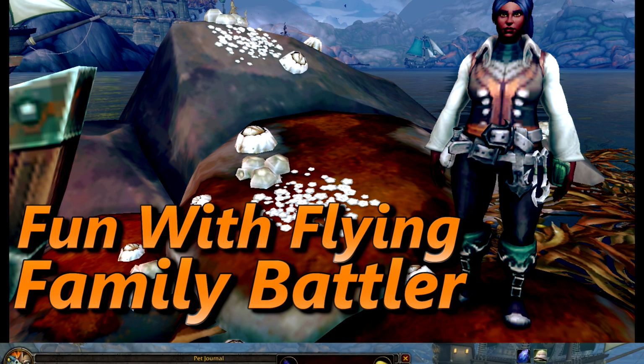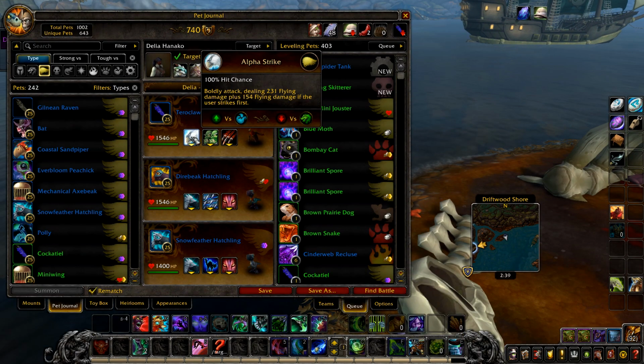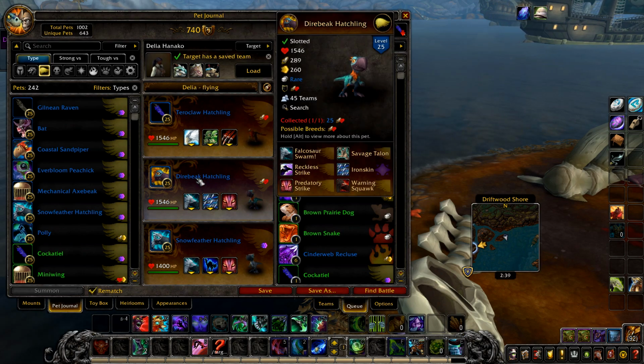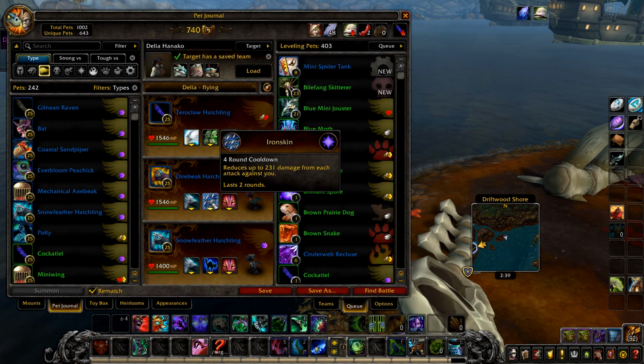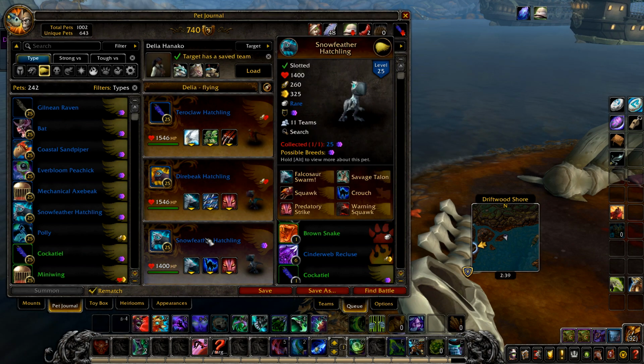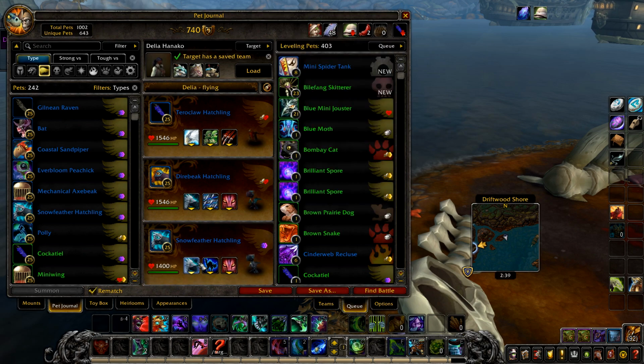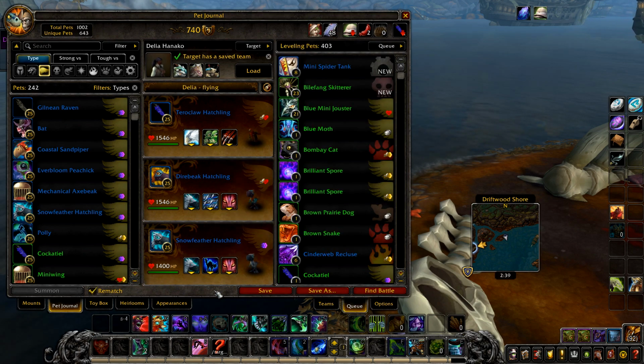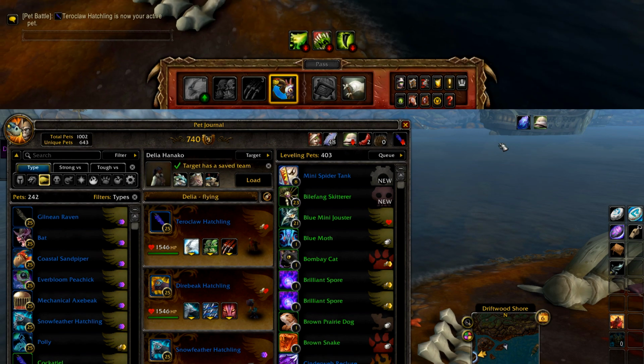Now for fun with flying. Your first pet is a Turoclaw hatchling with Alpha Strike, Dodge and Ravage. Your second pet is a Diabeak hatchling with Falcosaur Swarm, Iron Skin and Predatory Strike. And finally, any level 25 flying pet as backup. I use the Snowfeather hatchling with Falcosaur Swarm, Crouch and Predatory Strike, but any flying pet with a bonus damage to aquatic ability will work fine.